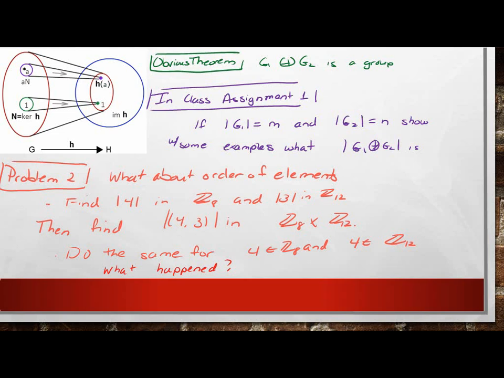And were there any other conjectures you could make? Just look at this one example. What was the order of 4 and the order of 3? Is there anything more you could derive from this one first example? And the question is, did whatever you derived for this first example extend to the second one? Yeah? So what was the conjecture that you came up with that seemed to work?